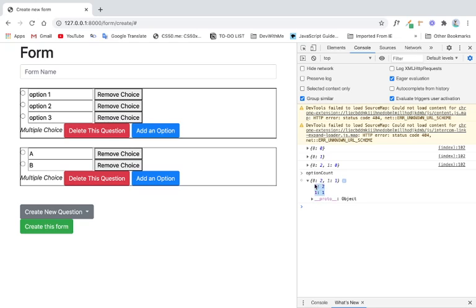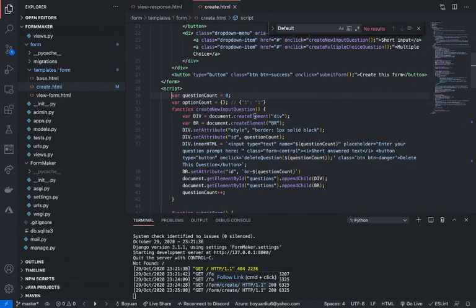Alright, so you can see it's 2, 1, which we're supposed to do is just add 1 to the end of each of them. 0, 1 is like the question ID or stuff like that.